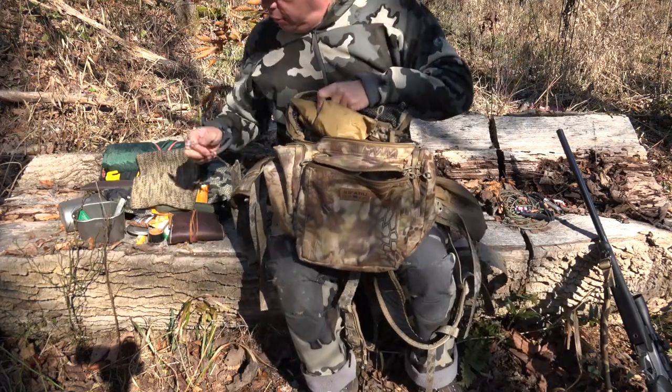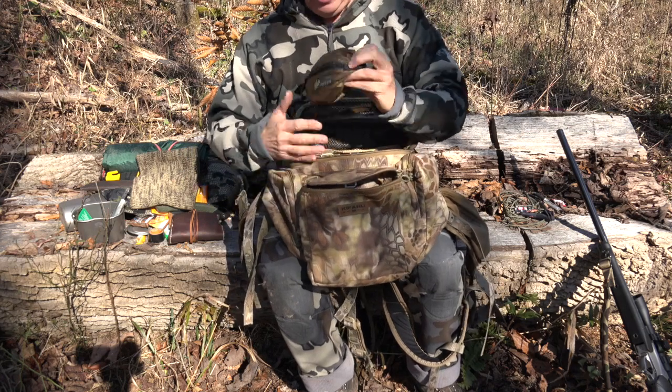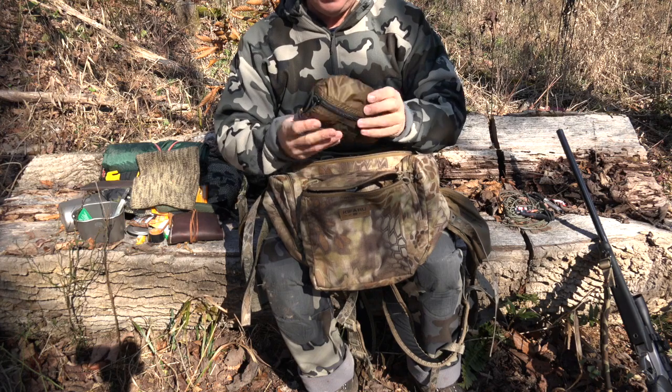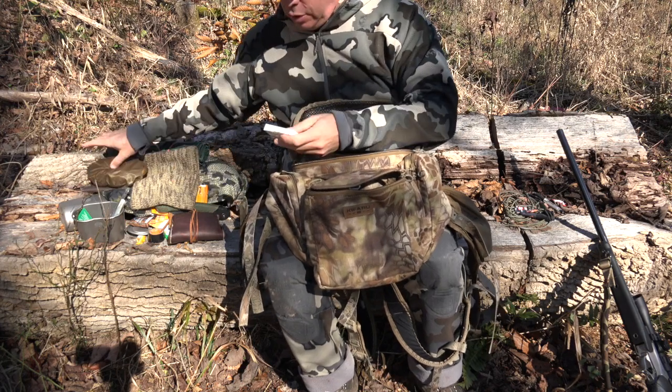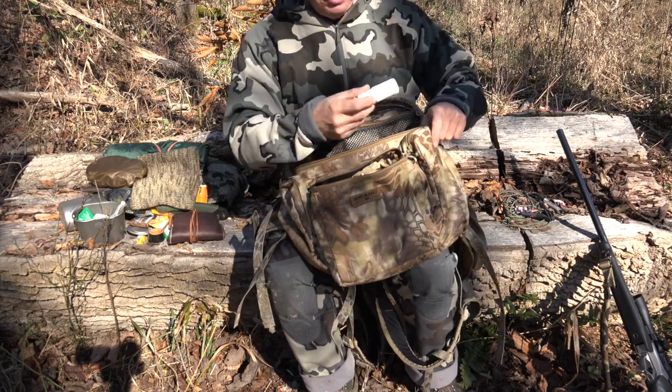Also have a fork in here. But in here I have another little Kifaru pull out. This is full of cordage. All kind of different hanks of cordage in here. Got some tissue. Got some nasal spray.